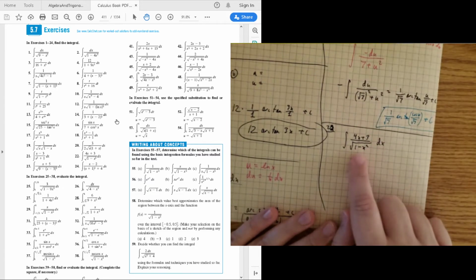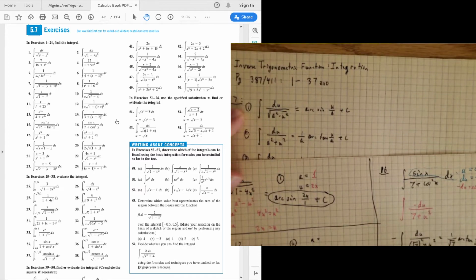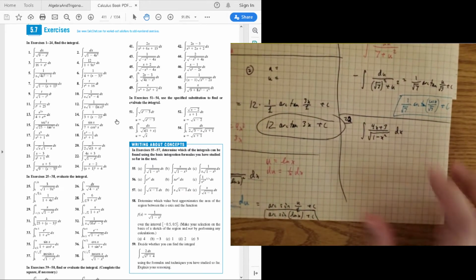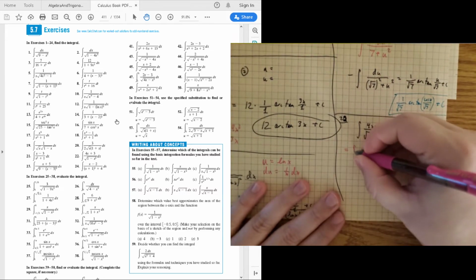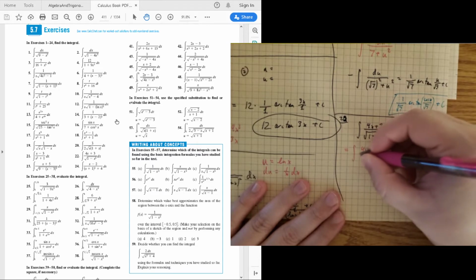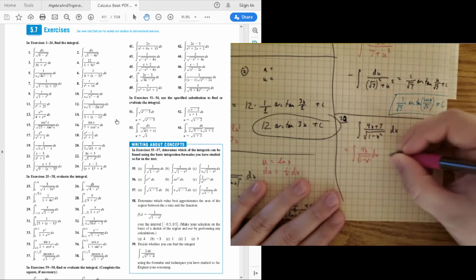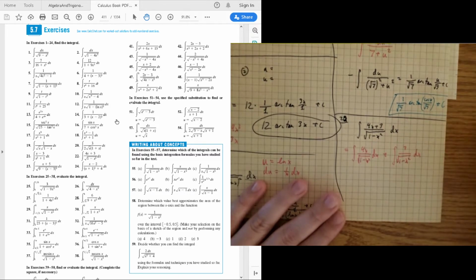You might also notice that this bottom piece fits one of our forms. It looks like number 1. It's close, but it has this 4x plus 3 on the top that isn't going to work. And so don't forget, one of the things you can always do with fractions is split them. I can write this as the integral of 4x over square root of 1 minus x squared dx plus the integral of 3 over the square root of 1 minus x squared dx.